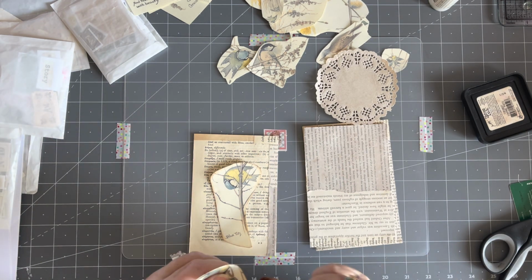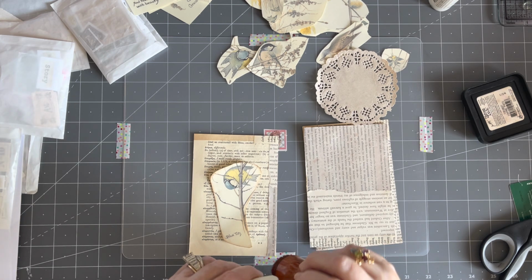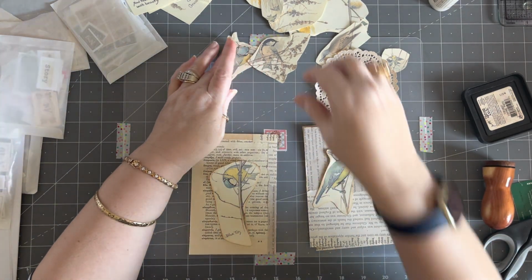Oh, the mailman's here. I don't think I'm due to get any. I think all my shipments came in except for my doilies, and then the phantom doilies that I didn't order. Oh, dear. I'm going to have to get back to that real quick here.